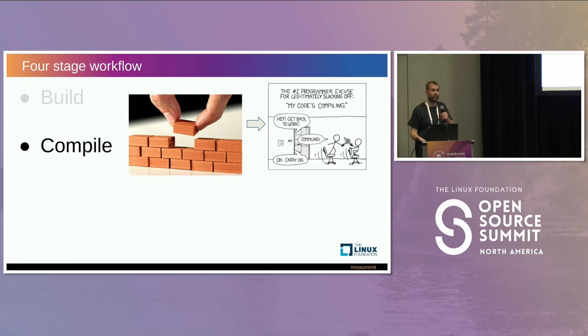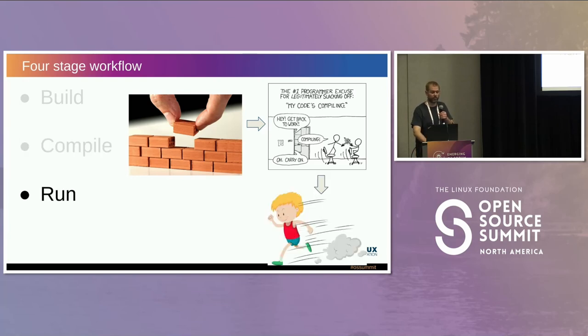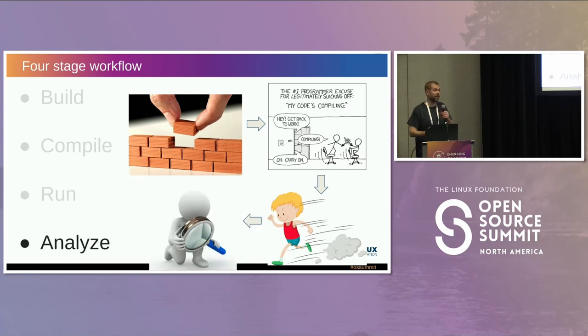Then you compile it, you translate it into a set of instructions that will run on the machine that you have. In this case, it would be a classical computer. Then, the fun part, you run it, and then you look at the results of your program, analyze it, and go forward from there. So that's basically how Qiskit works, how the quantum workflow works.